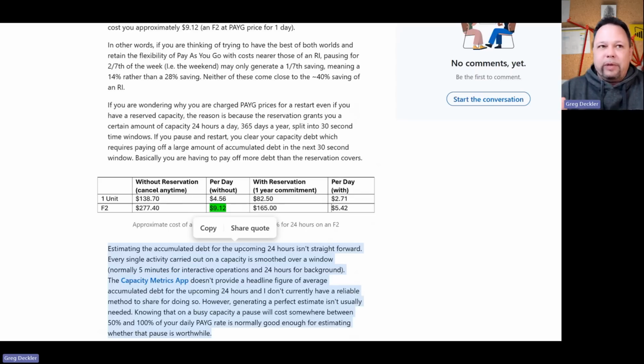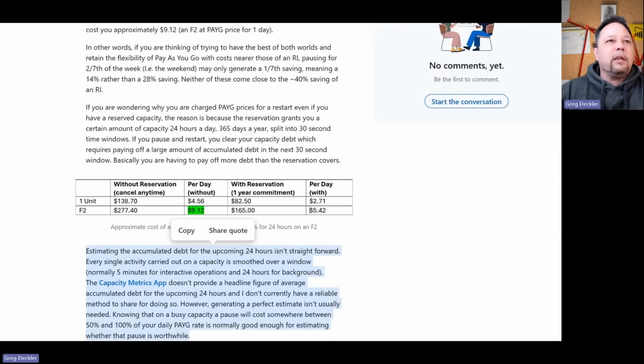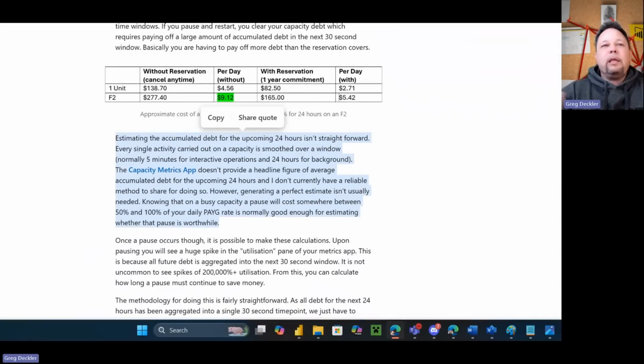Although you'll never get back to zero, because Microsoft obviously set this up so you're always going to be somewhat in debt. I think that's kind of shady and crappy. One, they're always keeping you in debt, and then they're going to make sure that you pay off that debt at a higher rate than what you would otherwise with a reservation. And even better, we're not going to give you any tools whatsoever to even have a clue as to how far you're in debt. That's what this highlighted paragraph essentially says.